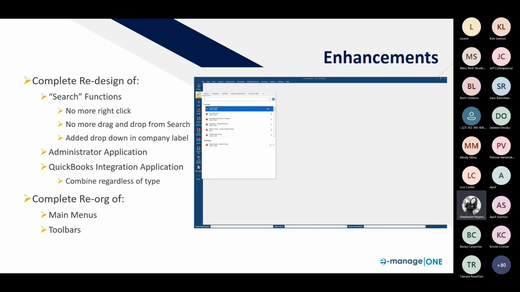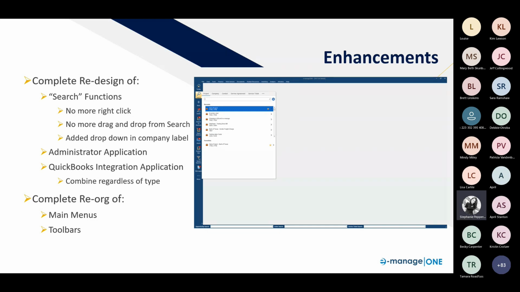So you just push all of your invoices over, all of your vendor bills over, all of your payments, regardless of the type of item that it is connected to. So that's pretty neat. And there's a lot of cool changes there that we'll review, making it a little bit more user friendly. That's the whole point of this, making it more intuitive for you guys when you hire a new employee, or, for those of you that have been on it for a while, this is hopefully just going to be some really great improvements to getting around the system.